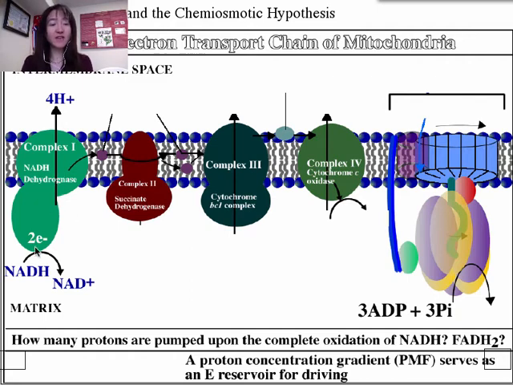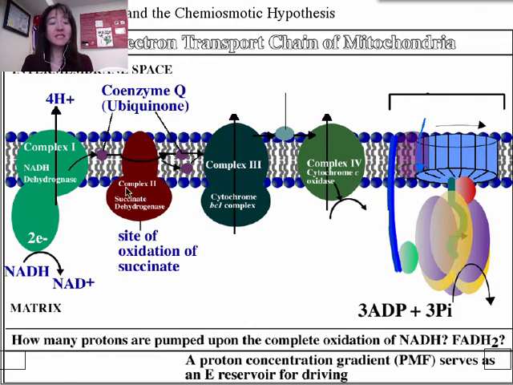Because complex 1 is the site of entry for NADH electrons, and complex 1 pumps 4 protons, there are 4 protons more pumped for an NADH than there would be for an FADH2. Because at complex 2, that's where FADH2 is formed. This is the site of oxidation of succinate. And if you want to, draw the TCA taking place inside of the matrix of the mitochondrion, draw the succinate going to fumarate and all the other steps of the TCA. And we know that complex 2, the Wonder Woman enzyme, is catalyzing step 6 of the TCA cycle at the same time as it is being complex 2 of the ETC.